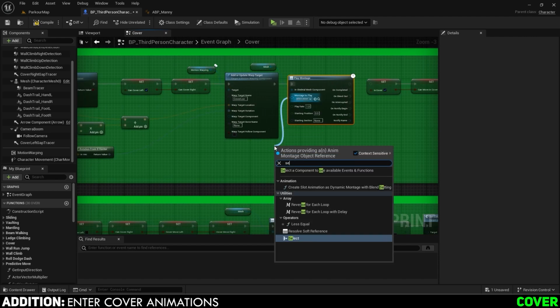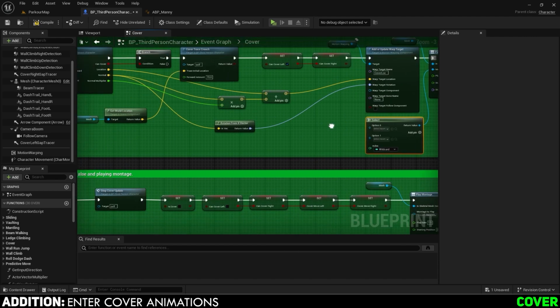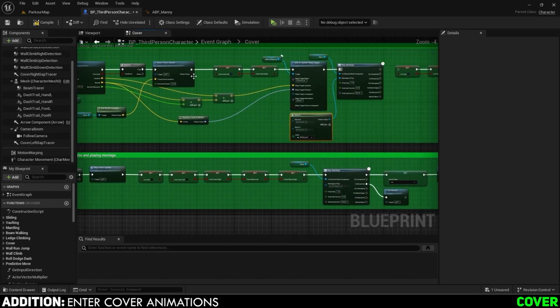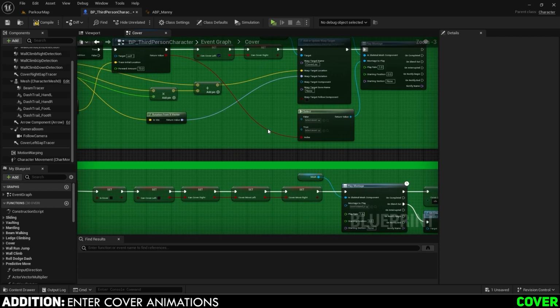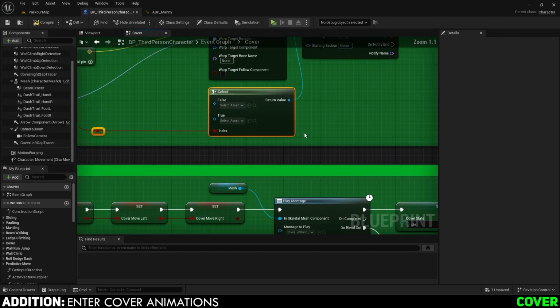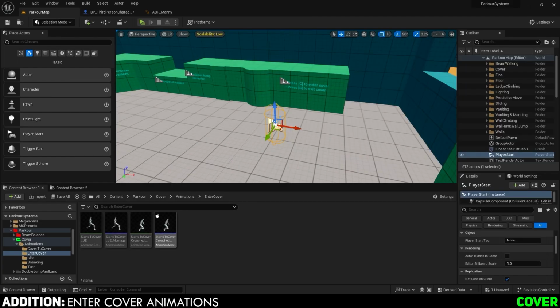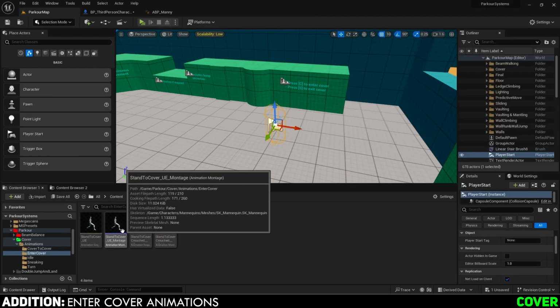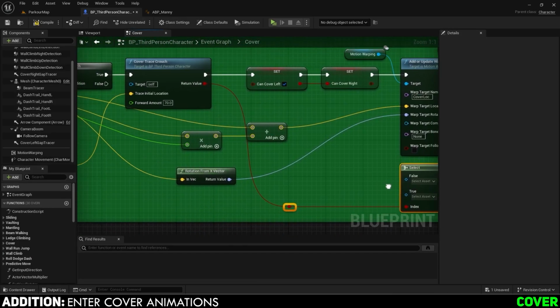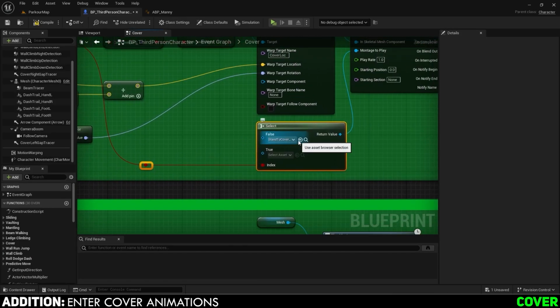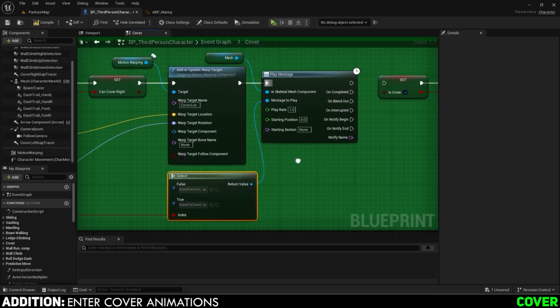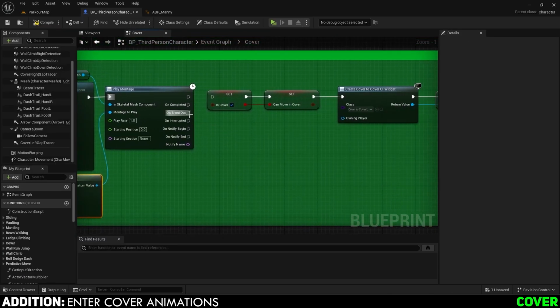Add a select node for the montage which checks the output of the cover trace crouch function. If false, it should be stand to cover, and if true, then stand to cover crouch. Connect on blend out to the rest of the code.